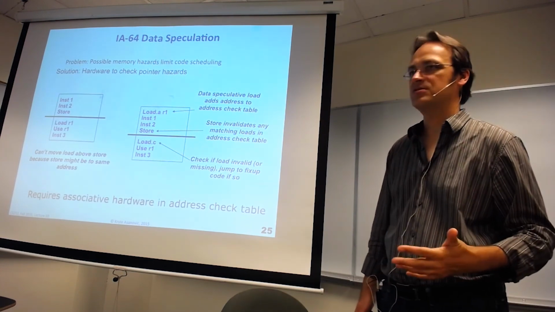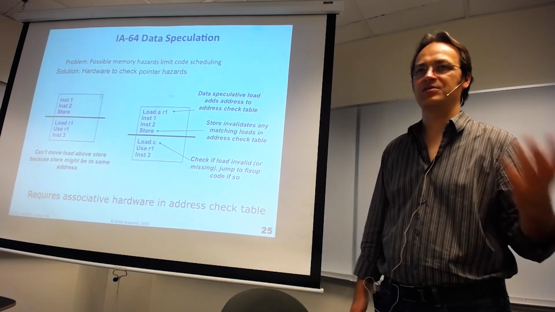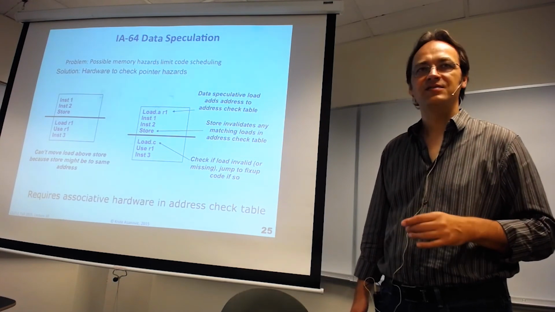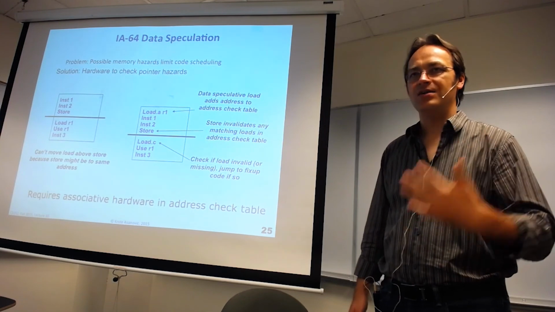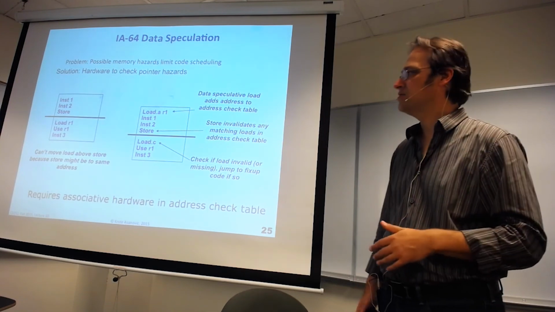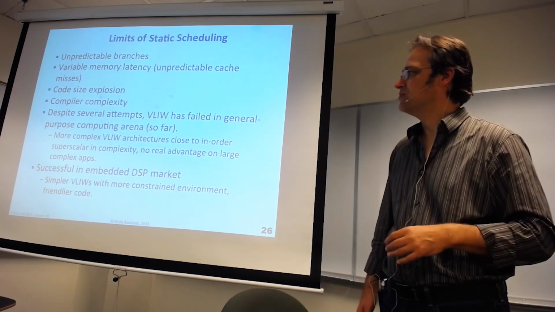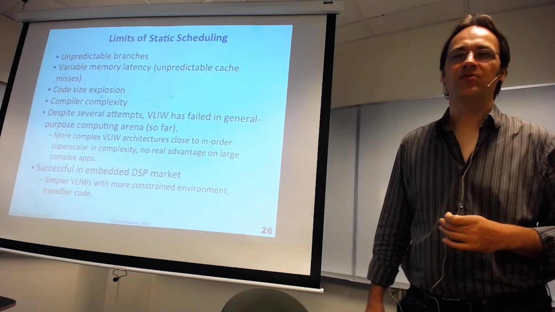And as a result, the instruction set was incredibly complicated. They had like many, many features that the compiler could drive. So this style of VLIW machine is not a simple VLIW. It's very complicated. It relies on a complex compiler, understanding this complex ISA, understanding the microarchitecture, and scheduling things to do things right. And as a result, VLIWs basically failed in general purpose computing. So they really don't fit general purpose computing very well.